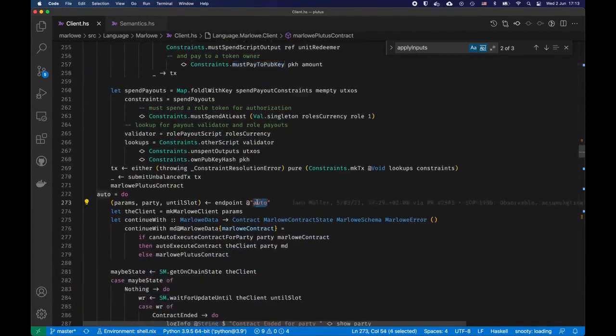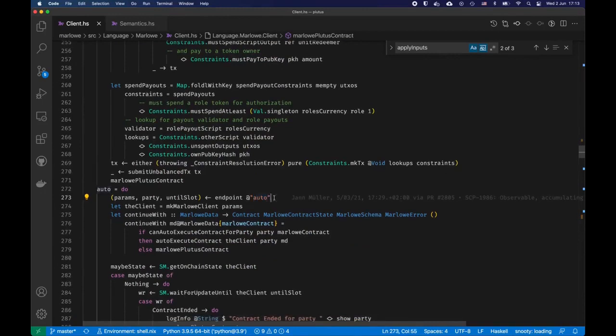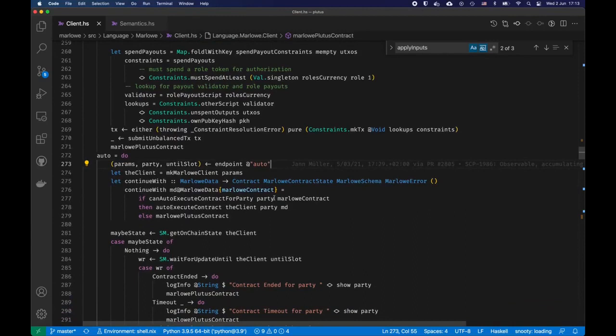Auto is quite an interesting, though complicated, thing. There is a set of contracts that can be executed automatically. Imagine any contract that contains only deposits and payouts. So if this contract is eligible, no participant needs to provide choices or any interactive input.